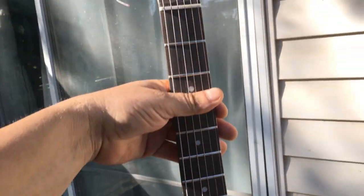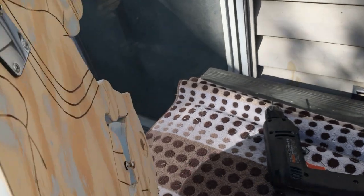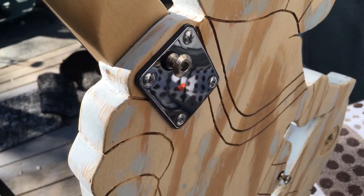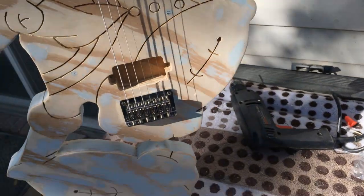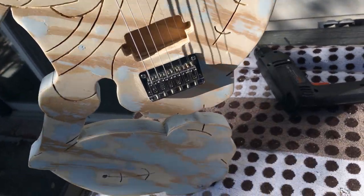Yeah, it's good lighting right there. All right. And we will see the next step. Let me show you the next. See, I did shim it a little bit, so I'll fill all that in with wood filler or Bondo, and it'll make it look really killer. So, all right. And we're right in the center of the lines, and I think we're good.